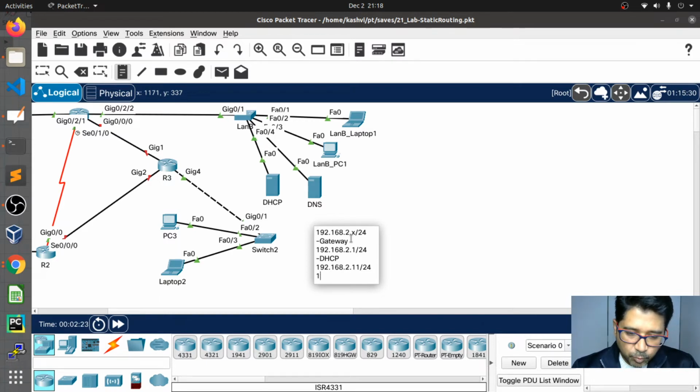So that pool is going to be 192.168.2.100 till 254, or 200 or 199, only 100 divided. So I'm going to give till 200 only. This will be the range. Okay, clear guys? So this will be the range till 200.